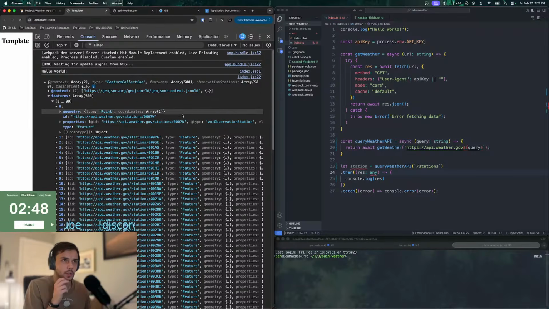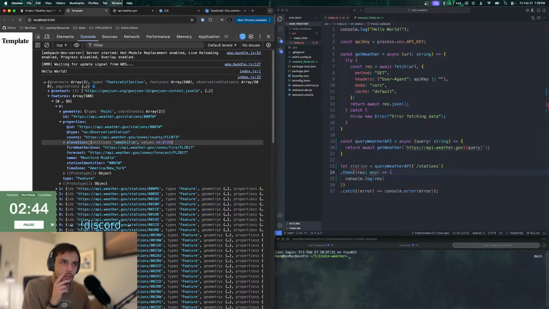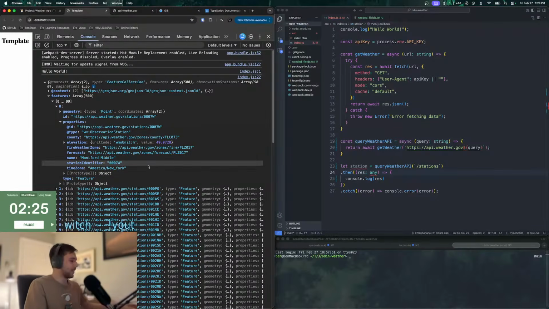Oh, and there's properties, elevation, county, forecasts. Interesting. Yeah, it's really confusing. I just dumped all the stations here.